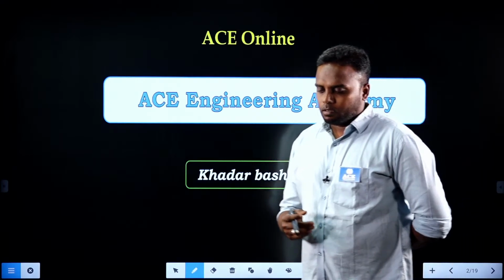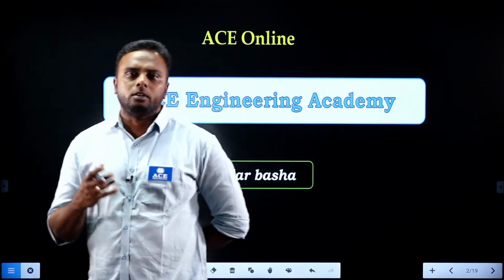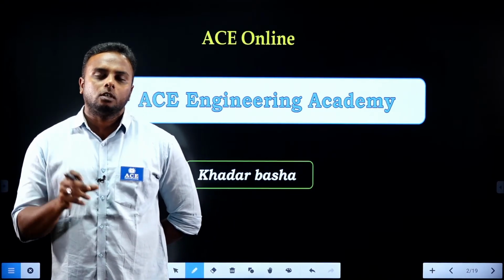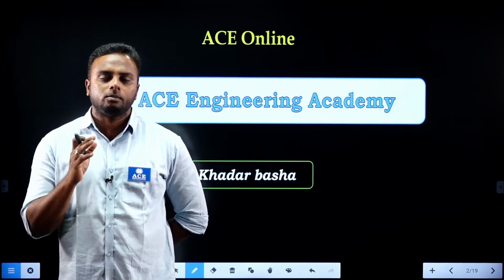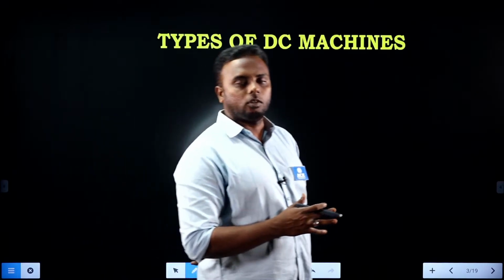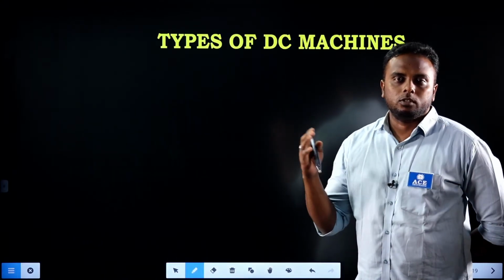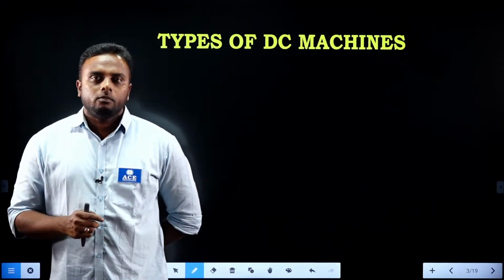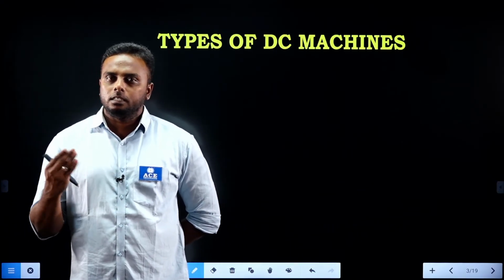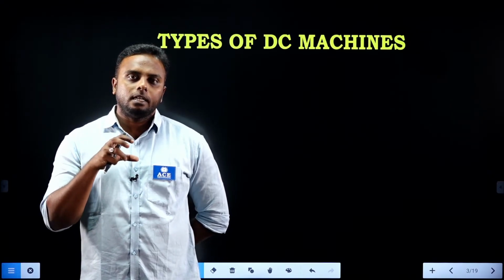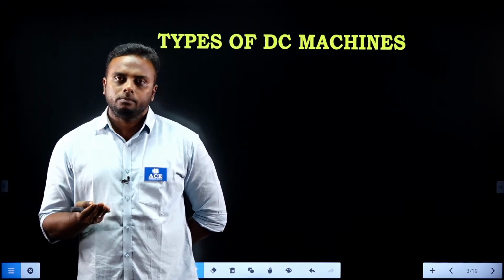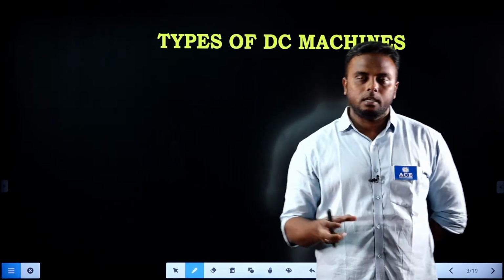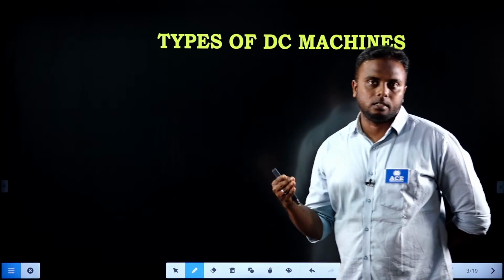Today we are going to see an important topic from the point of view of the SSC JE or RRB JE examination, and how the questions are coming. Most of the questions in DC machines are on types of DC machine, directly based on KVL relations for different types of machines like shunt, series, compound. They ask direct questions based on KVL, the sum of voltages in a loop is 0. By applying that KVL, we get some equations for generators and motors.